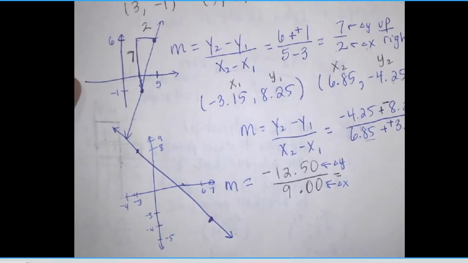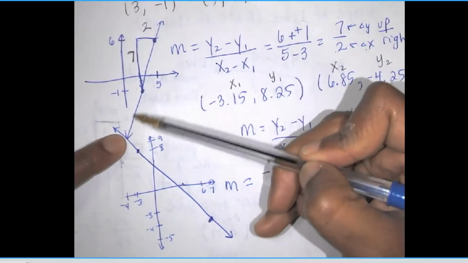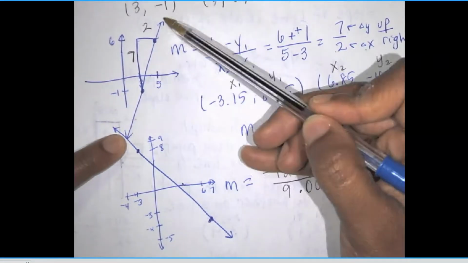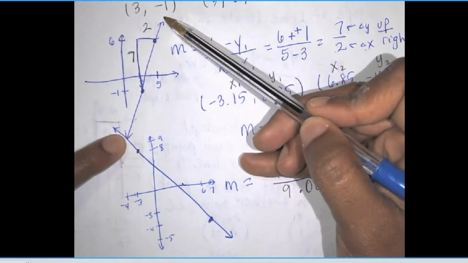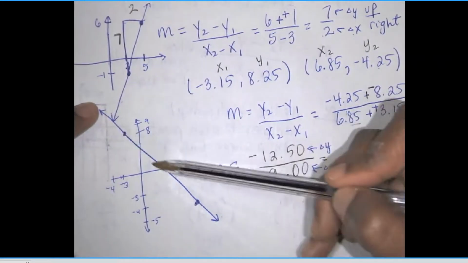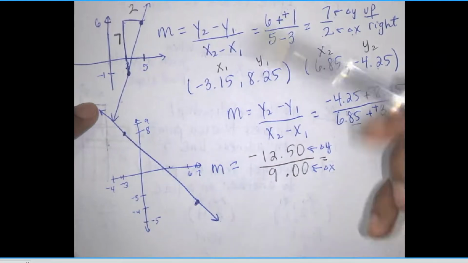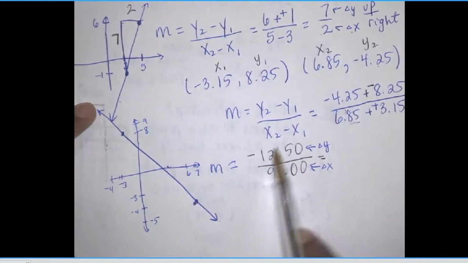So I just want to show these side by side. So see how this one's increasing? It's going up, rising to the right. This has a positive slope. That was the 7/2. And then here it's going down to the right, so the m is negative. Okay, so again, the math shows that, right?